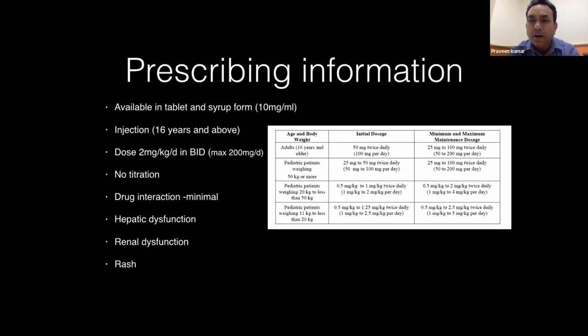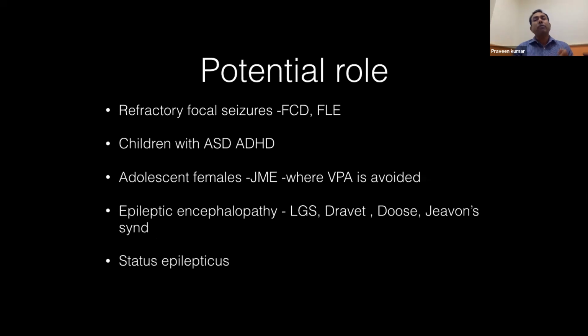There is no significant drug-drug interaction, although we need to have caution about hepatic dysfunction and the use of this medication in those cases. But more or less, this is a safe medicine. What I find personally, it has been used in cases of focal and generalized epilepsy both, but practically it can be used in refractory focal seizures, especially focal cortical dysplasia, if you don't get much benefit with your baseline medications like oxcarbazepine.